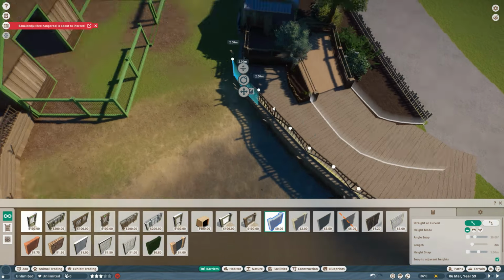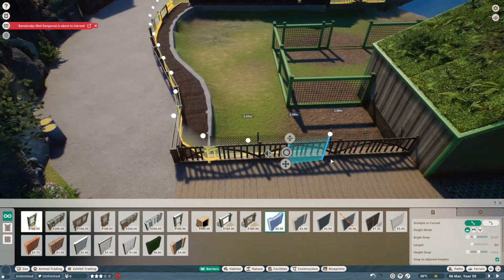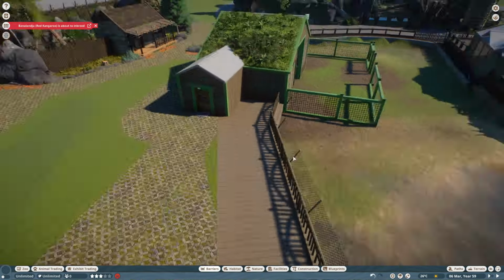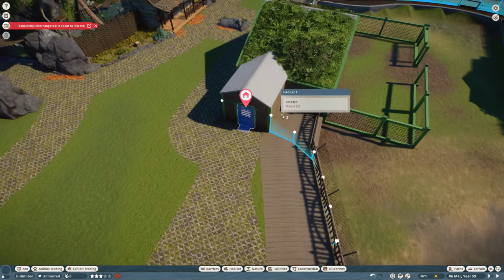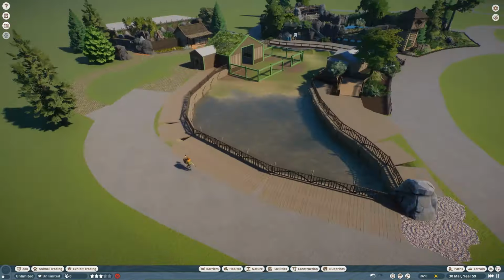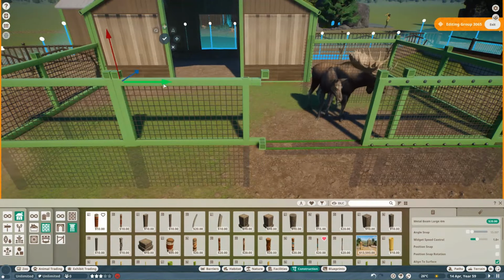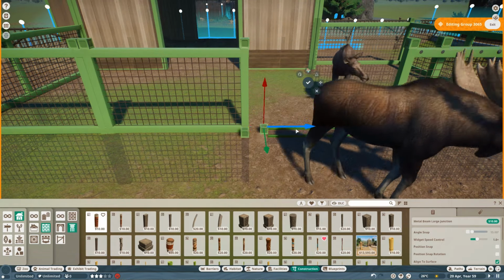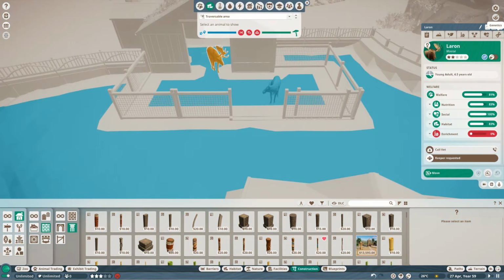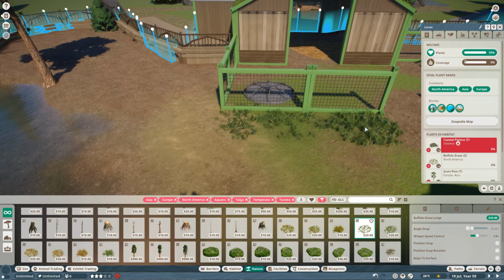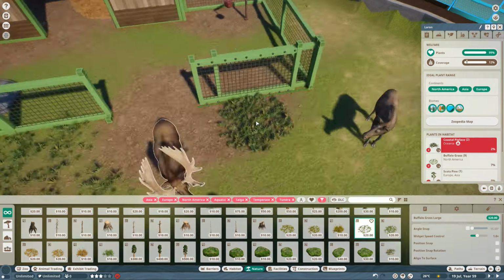Here I am doing the exhibit, as you can see here, or the enclosure. Didn't do that before, I actually forgot about it. So yeah, and now we're adding in the mooses just to see how they will roam and how they will act. As you can see here, this is where I figured out that this is too much, so I had to delete this, unfortunately. See, it's really stupid. But yeah, it is what it is.